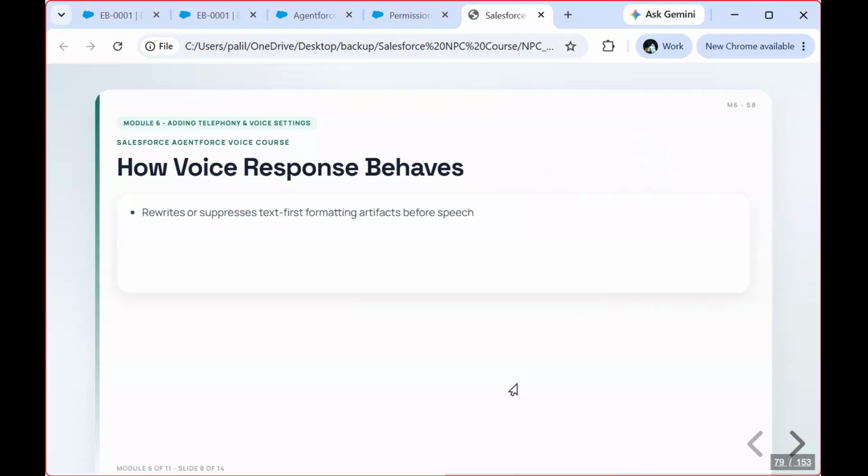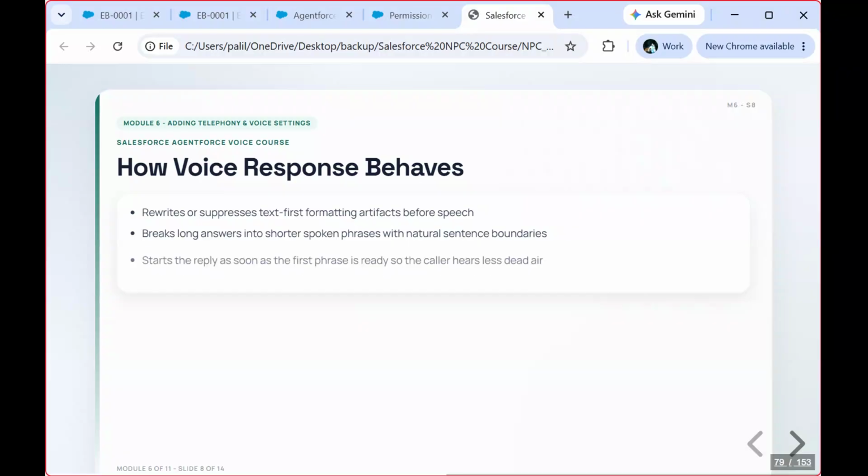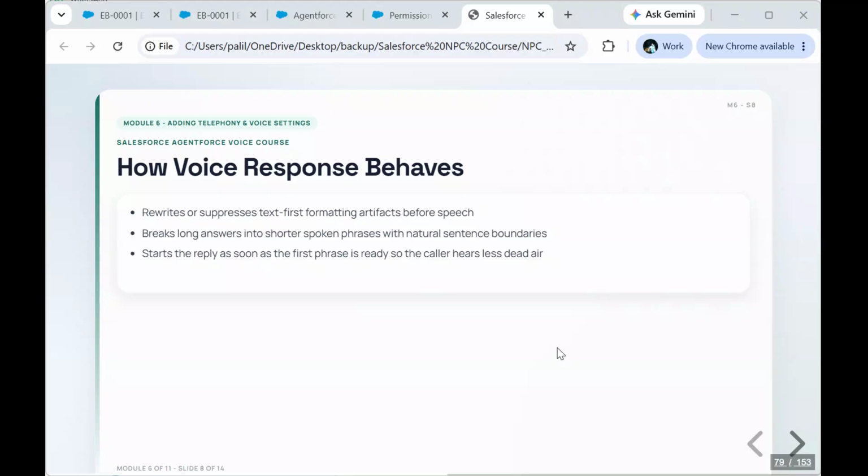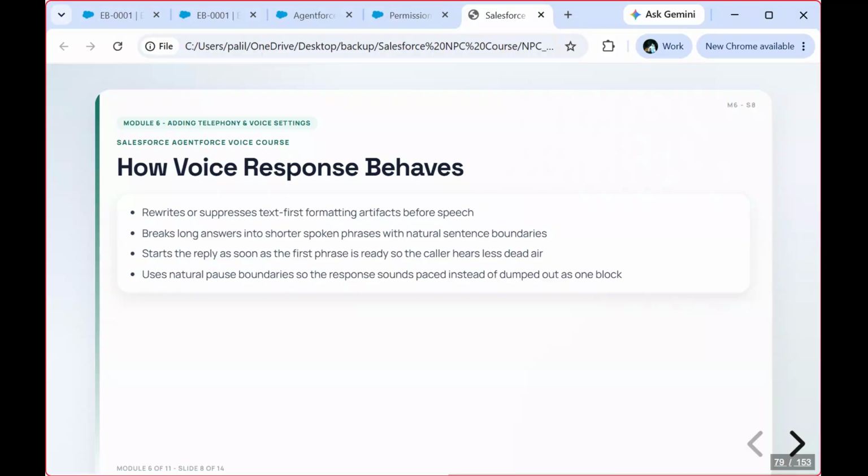A long, unbroken paragraph just sounds like a wall of words with no room to breathe. That's exactly why Agentforce Voice applies spoken delivery shaping before the reply reaches speech synthesis. It cleans up text formatting first, breaks long answers into shorter phrases, gets the first phrase out faster, and then inserts pauses so the pacing actually sounds human.